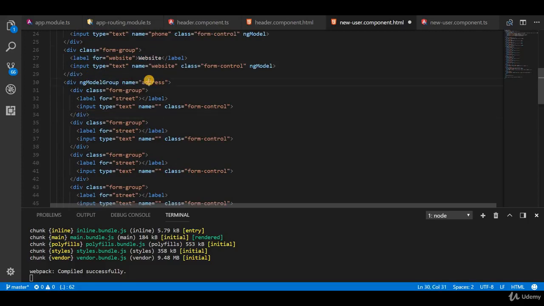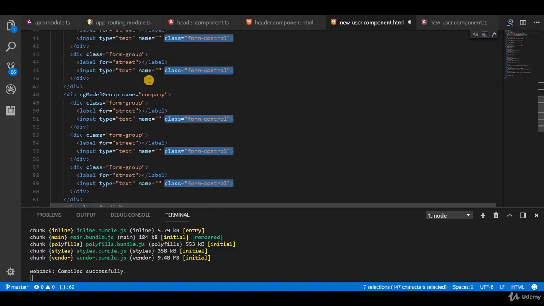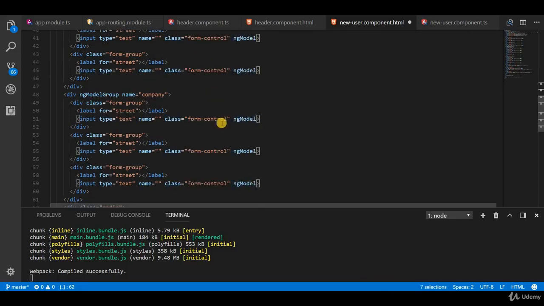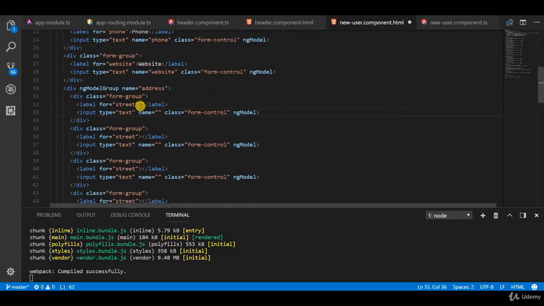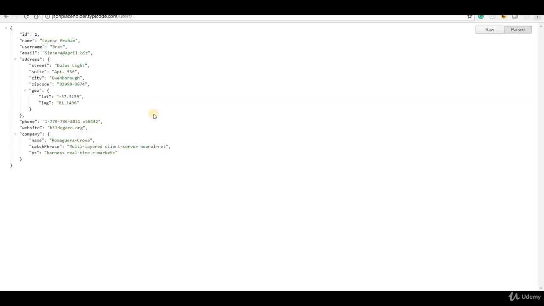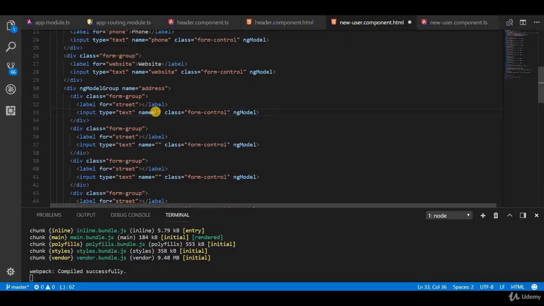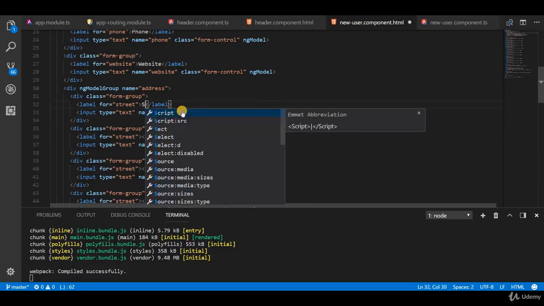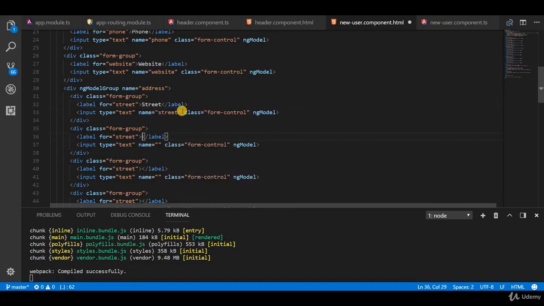Now let's add ngModel in all of them. So ngModel, that's added. Now let's start with this one. So we have street, suite, city, and zip code. So street, the name is going to be street, and this would again be street.